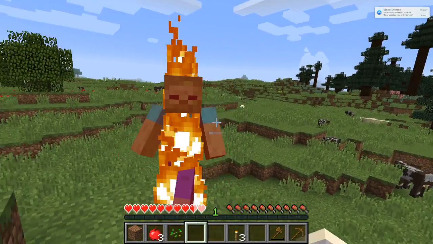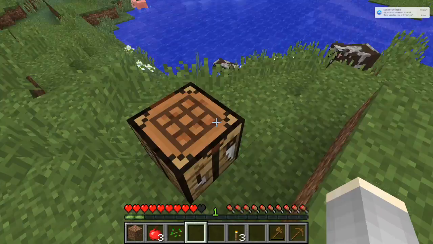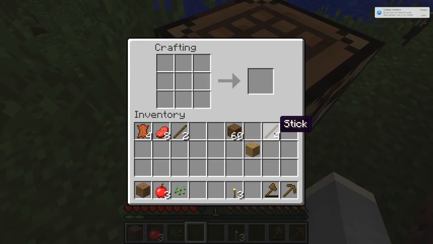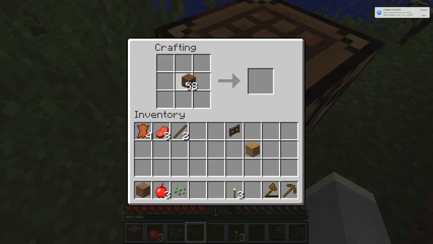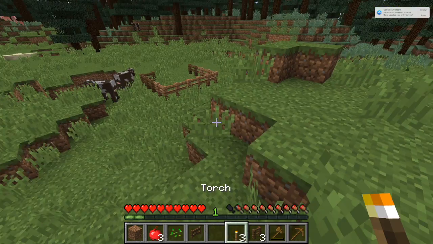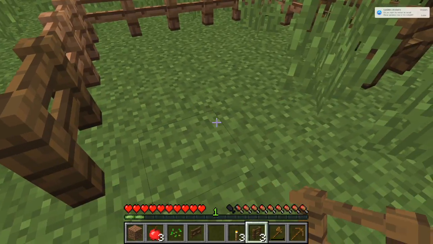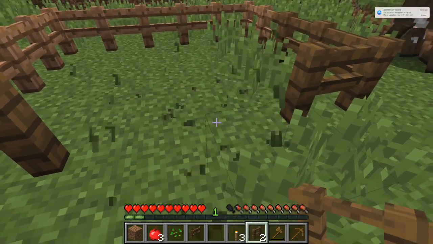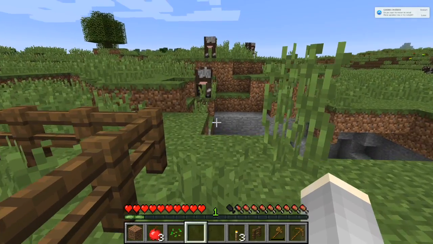Wow, that's a brave zombie. He went out of his little safe cave to come kill me. But unfortunately for him, he was killed. Zombies shouldn't do that, because, well, you saw what happened. You're a zombie. You don't want to die like that. There we go.